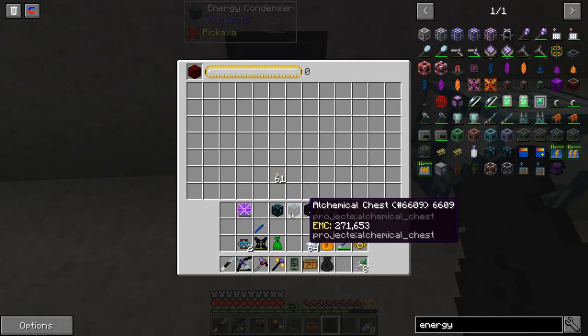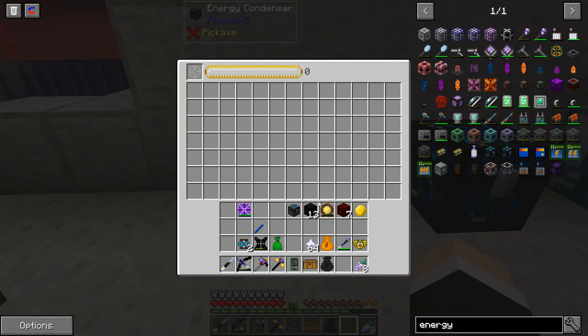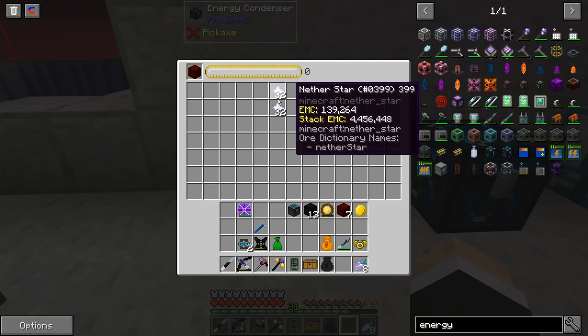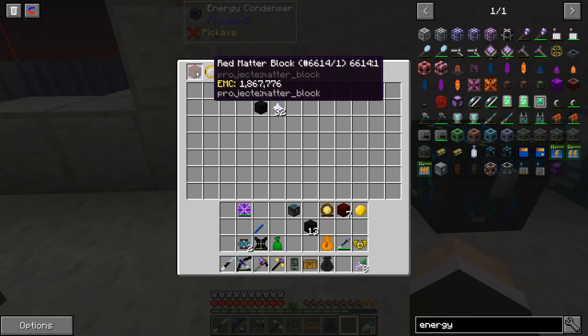I think I broke something. I broke something. Can I do it here? I can't. It just completely broke. I can't do this one, but I can't do that one? What is wrong? I can't do any more red matter blocks?